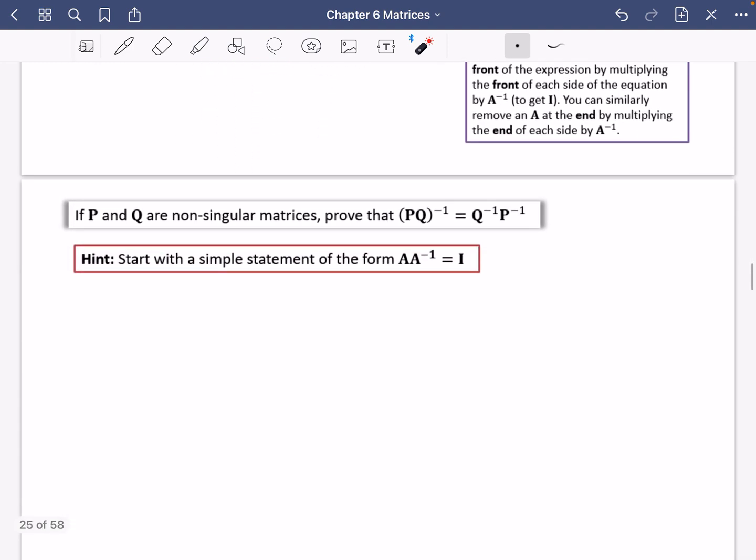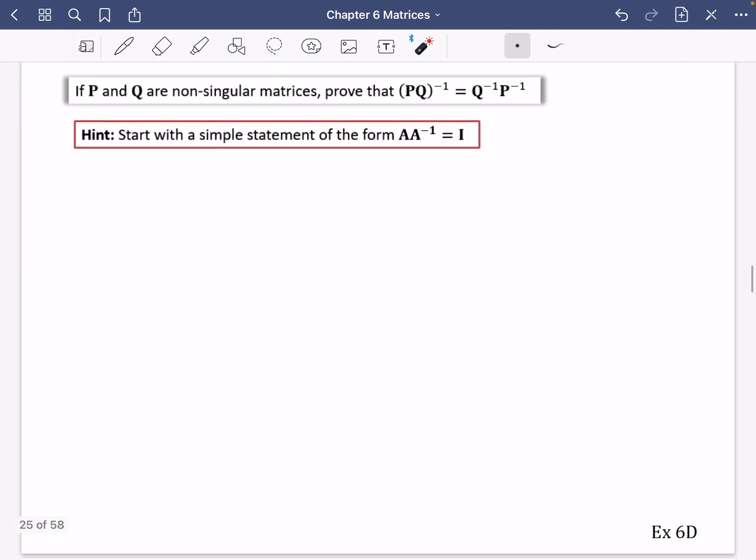Okay, so let's try another proof that we've got here. This time it says if P and Q are non-singular matrices, prove that the inverse of PQ is equal to the inverse of Q multiplied by the inverse of P. So you might have thought to yourself, okay, well, the inverse of these two matrices is probably just going to be like this. You might be able to just pull the power out like that. But actually, it kind of reverses them. And this is an interesting proof that actually gets used quite a lot. So we want to try and prove that to do the inverse of two matrices multiplied by that, you have to actually inverse them in a different kind of order.